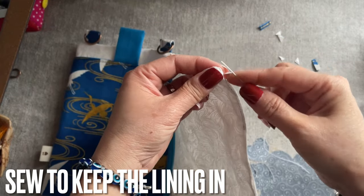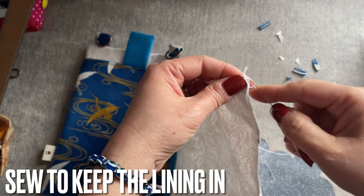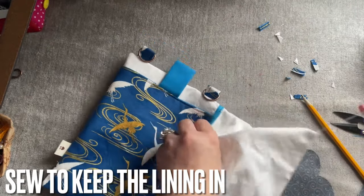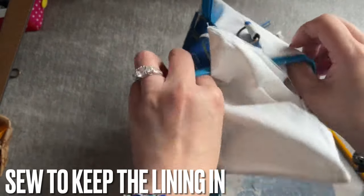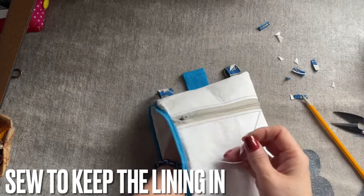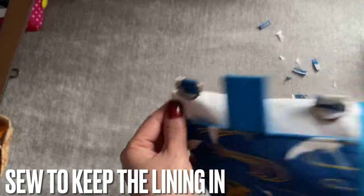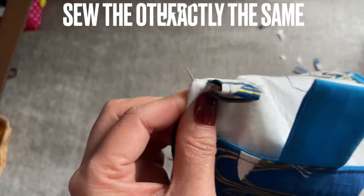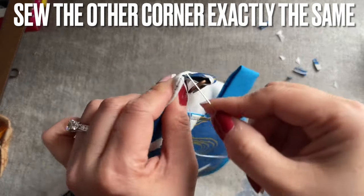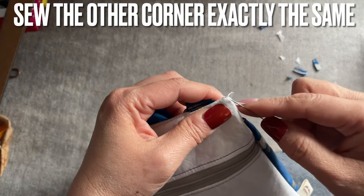Right is the corner of this. Okay, and then I'm going to put this down all the way. You see, from here I'm gonna slide, and you don't see it anyway.